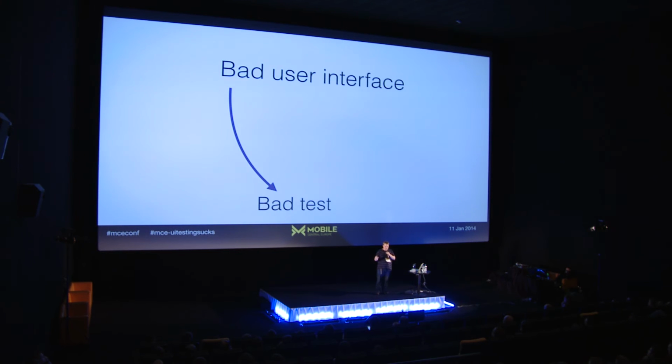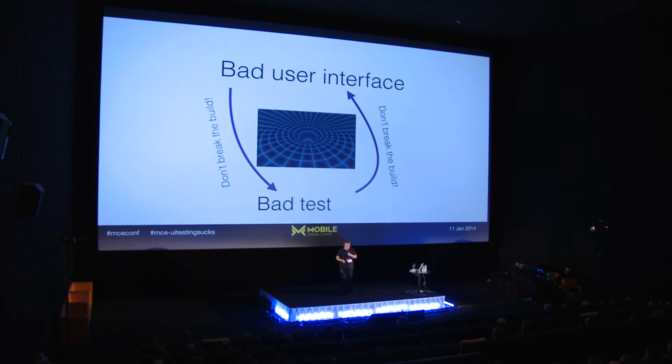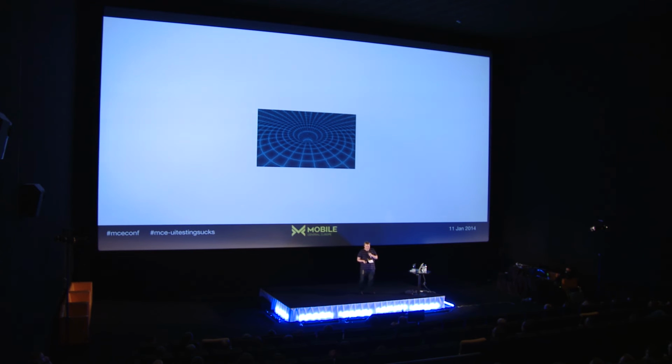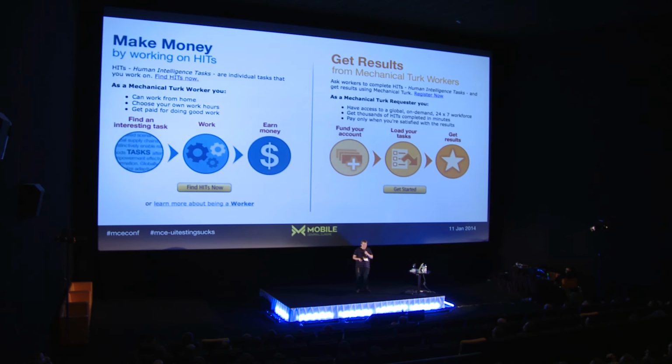You have to rely on accessibility labels and, is that table view on the screen, and all kinds of other things. And you don't want to break the build, so you don't change the user interface because that would break the build, and breaking the build is bad. You don't change the test because that would also break the build. And so what this creates is a huge amount of inertia to actually fix anything, because you have a structure that enforces the status quo. And as a result, you have a black hole, your whole project gets sucked in, and this has happened way too many times.